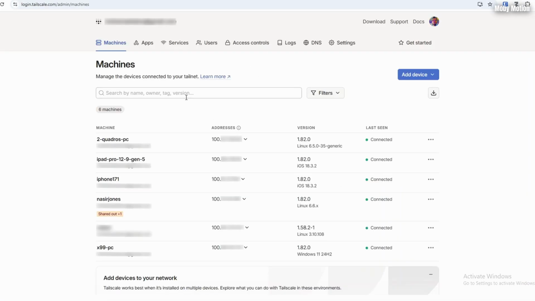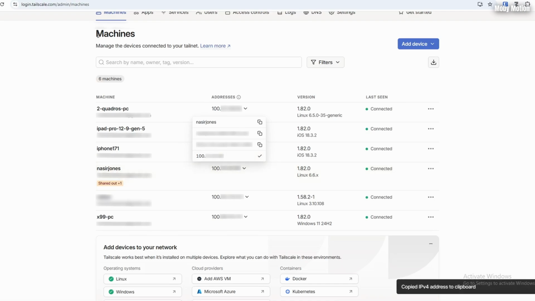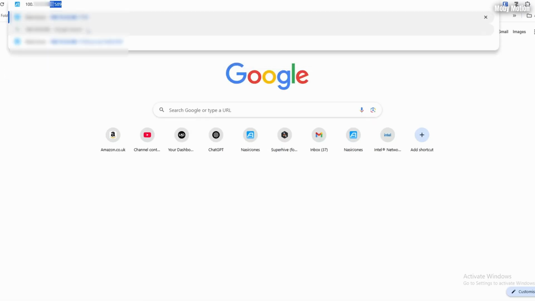Login successful. Once you're logged in on the client machine, so the machine you want to use to access your NAS or other device, all you have to do is use this Tailscale IP instead of the real local IP. So let me show you. Imagine I'm far away from my NAS and I want to connect to my Asustor NAS, which is called Nazir Jones. If you know, you know. Instead of using the IP that's printed on the screen or the physical IP for the port, I'm going to use this Tailscale IP. So I'm going to copy it, go to a new tab, paste it, and you have to go to your usual port.